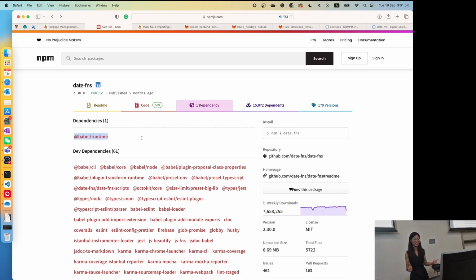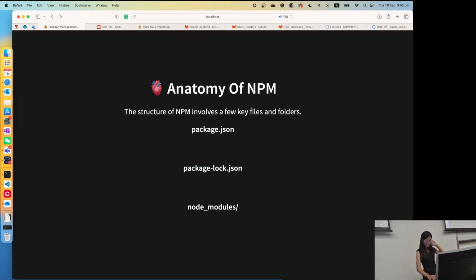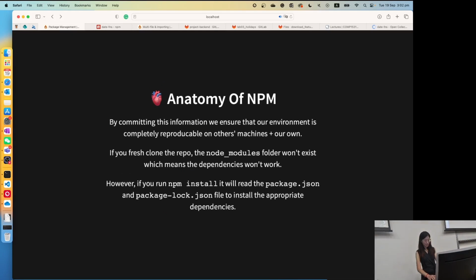All good. Let's go back to the slide. So in this way, we push the package.json file and the package-lock.json file to the remote repo. We can ensure that our environment is completely reproducible on others' machines or our own other machines.